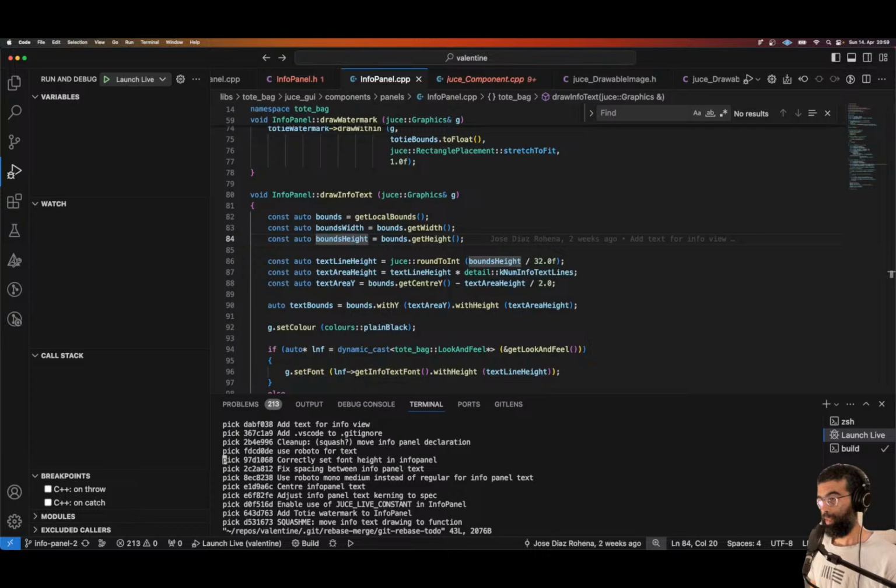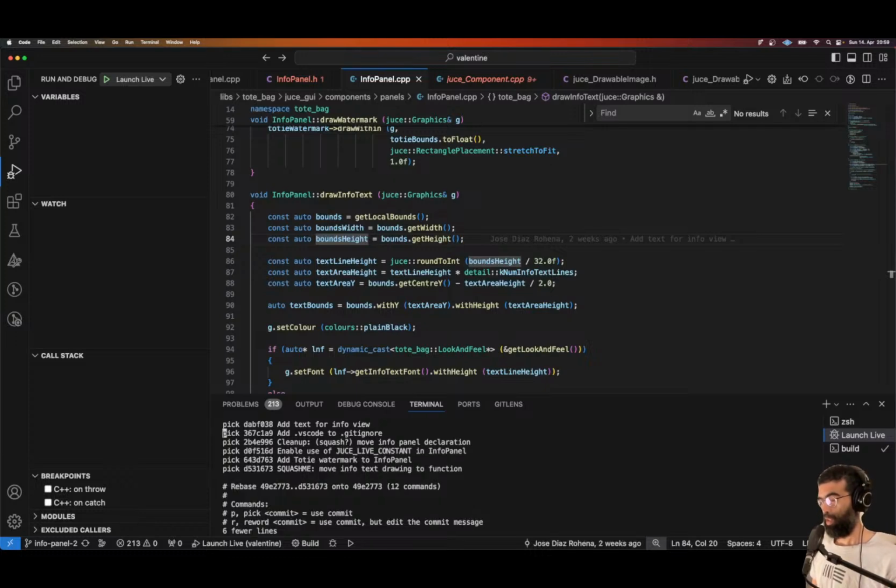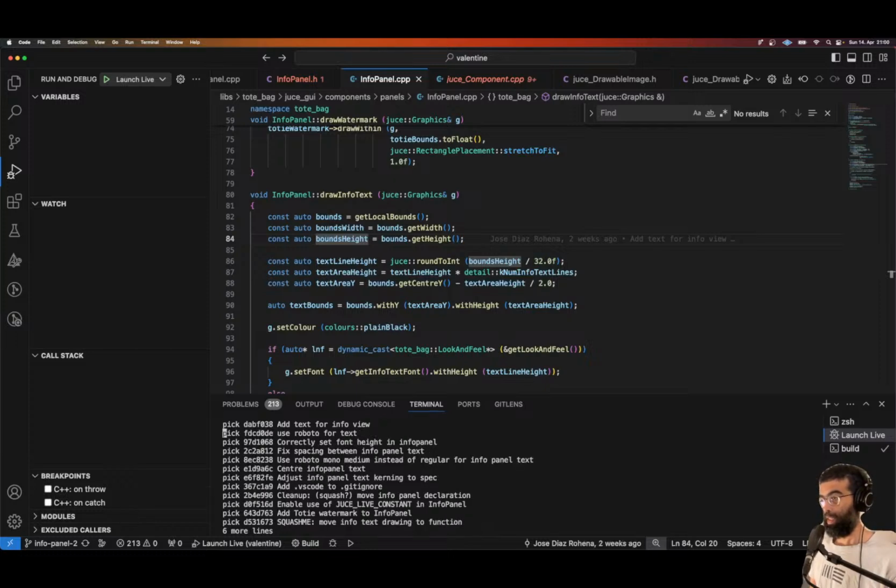Okay. Use Roboto for text. Correctly set font height and info panel. Fix spacing between. Since this is going to be the first PR where this stuff shows up, so I'm just going to.